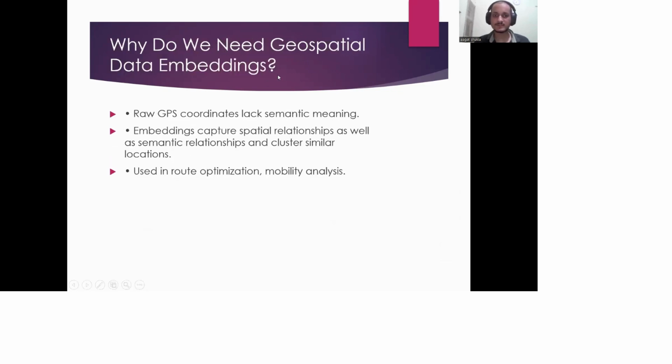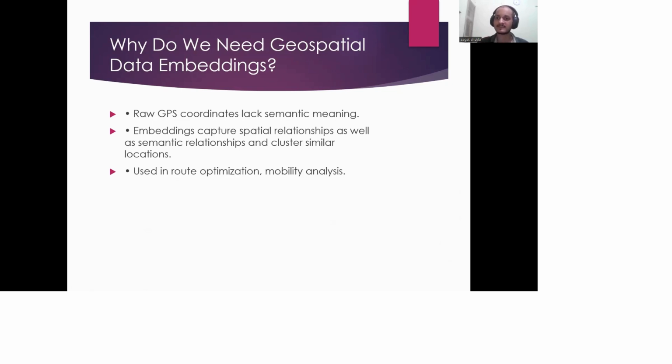Now coming to geospatial data embeddings, the question arises: why do we even need them? Let's say I have a latitude and a longitude point. I need a vector representation of it. Why do I even need it? Let's say I have a point 40, 45 and another point 46, 47.